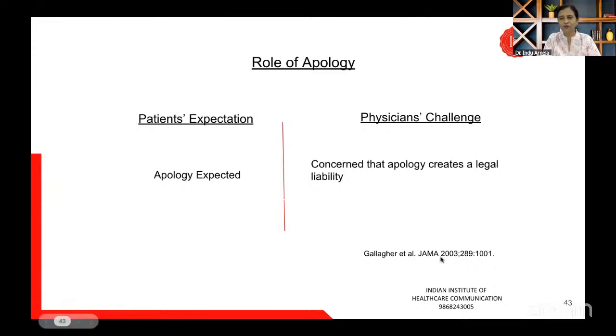So if you saw Dr. Matthews very nicely, he said a small error has happened, a little error has happened at our end. And then he apologized for that. So that means there has to be an apology coming from us, because that's what will give them satisfaction, that we are with them and we are feeling sorry for what has happened. But at the same time, we are concerned that an apology can create a legal liability. That's why probably Dr. Purnima is saying guarded apology. I would like to understand it more from you later.